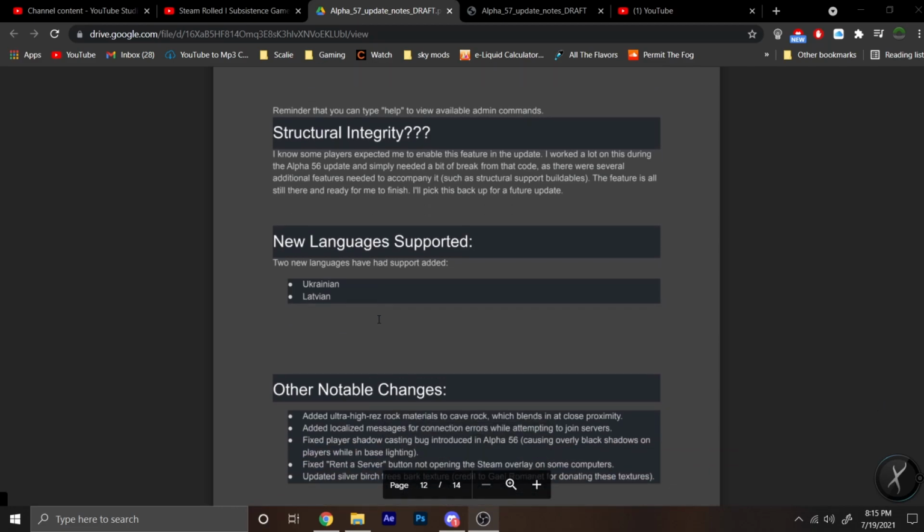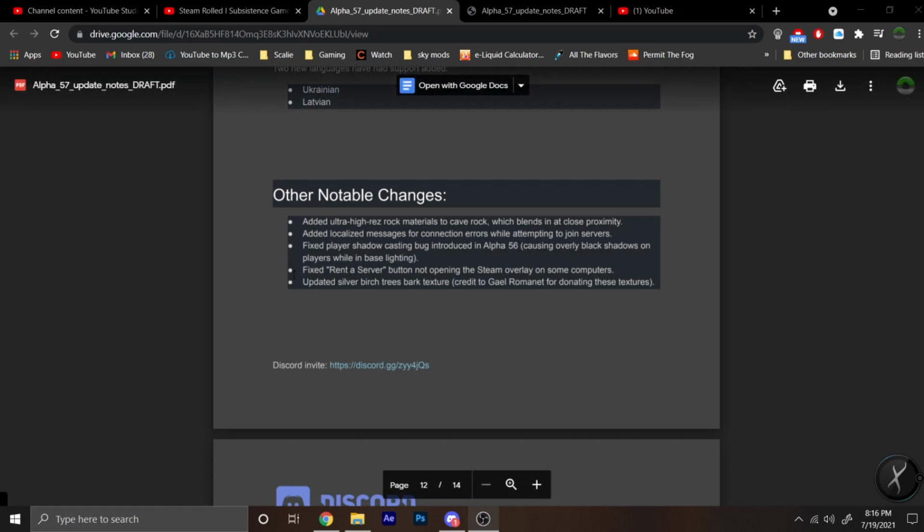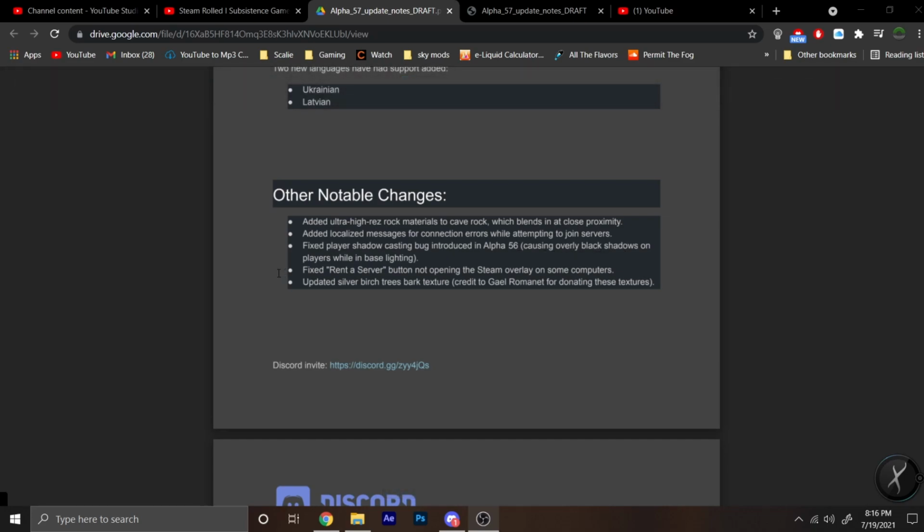2 new languages, Ukrainian and Latvian. Other notable changes: added ultra high res rock materials to the cave rock, which blends in at close proximity. Added localized messages for content or connection errors while attempting to join servers. Fixed player shadow casting bug introduced by Alpha 56, causing overly black shadows on players while in base lighting.